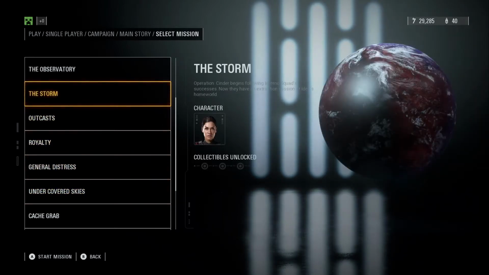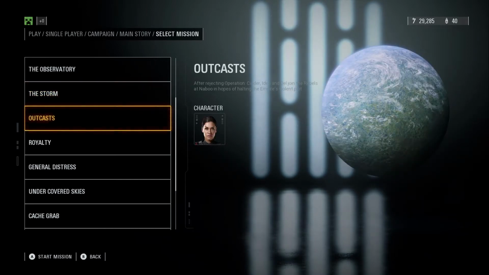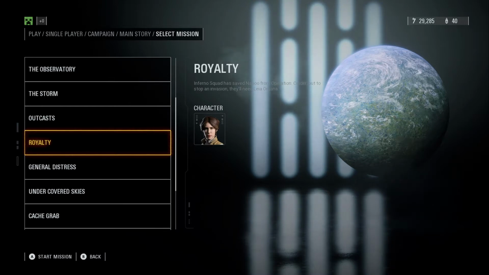Anyways, today we're going to be doing General Distress and Undercover Disguise. In the last episode, we defected from the Empire, we joined the Rebellion and stopped Operation Cinder, and then we saved Naboo. Sometimes there's a glitch on the Naboo mission where, when you kill the stormtroopers, they all float and have no gravity, which is super funny.